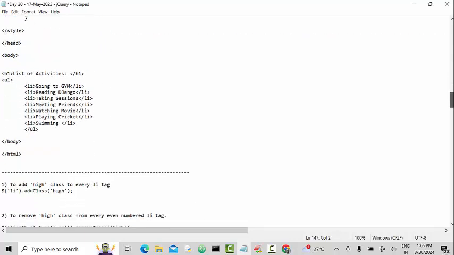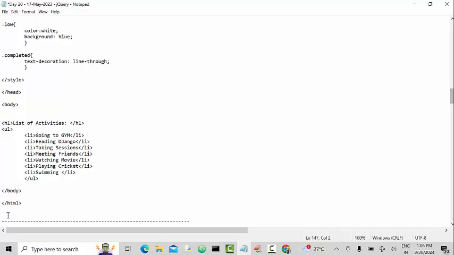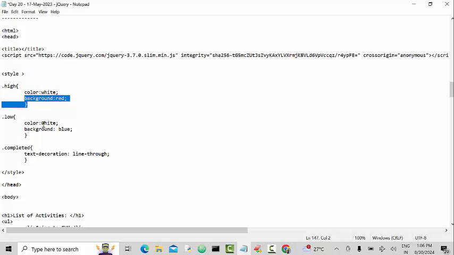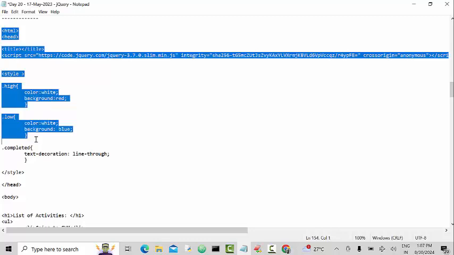Okay. So remember that what we have done here is in style. We have done our styling within the HTML structure. Remember, we can do inline styling. We do not necessarily need to save it as a CSS file. We can have our style within the HTML structure, like in this case. But I want to use jQuery to do the styling and to adjust the styling to make it more beautiful and more responsive.